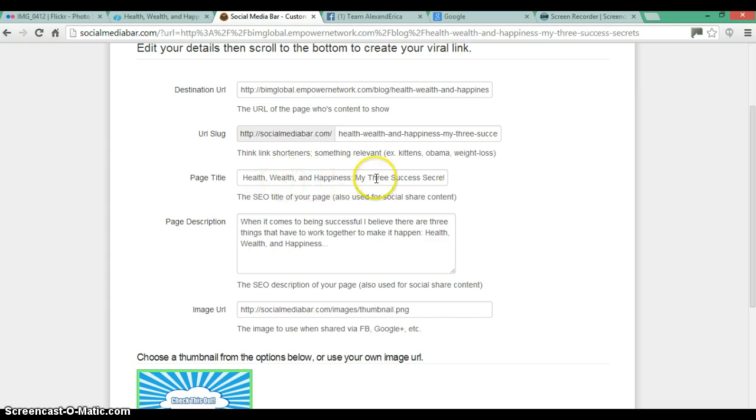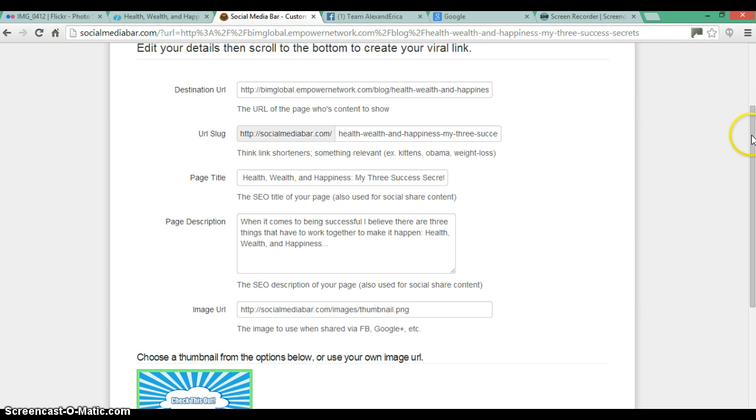Here's the page title, that is the title of your blog, and then here's the page description. Basically what I do here is just make sure the page description makes sense, and it does really, because it's just got the bits I want in it, and I put three little dots after that just to hint that there's some more stuff coming along that people need to read on. So that looks okay. There isn't half a word there or anything like that, so if there is, just delete it, and it tidies it up a little bit.